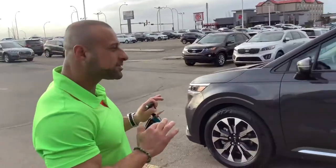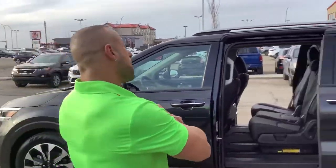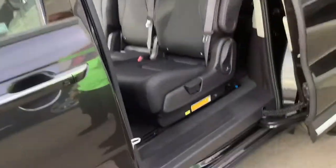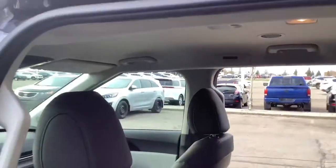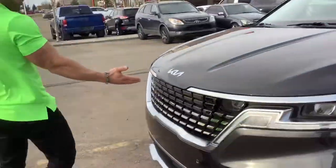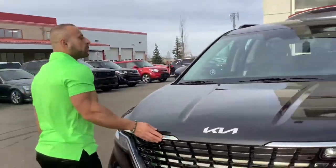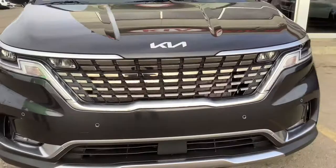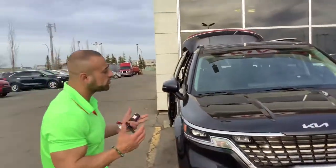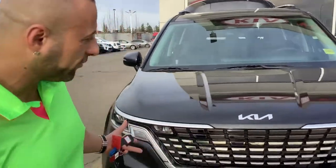This is the trip that everybody's been waiting for. Look at it — leather seats, the color speaks for itself. Look at the 19-inch rims and the new Kia logo. If you come to the front, this is the new tiger face — it's all chromed out, sharp looking. There's like a sparkle to the car.